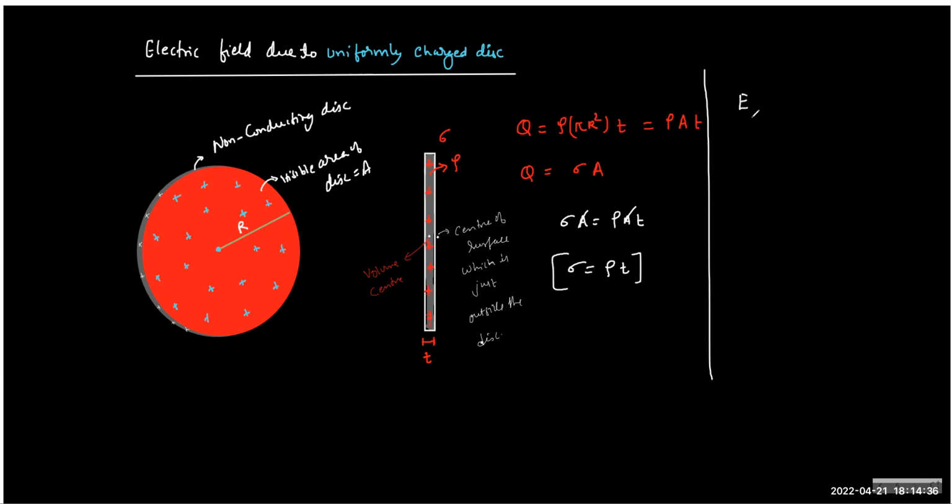So E at the volume center will be 0 because this is a point of symmetry. So we have half thickness on the left and half thickness on the right, and they will push each other, which will make the net field 0, isn't it? Yes, sir. But if you are at the surface center, then we don't take inside, we take on the surface, and that's why this is non-zero. We can find the value very soon.